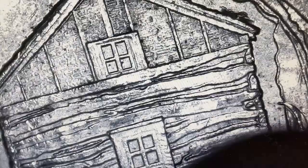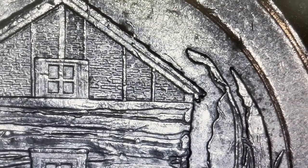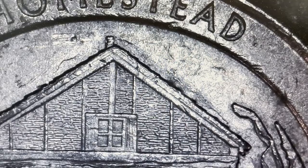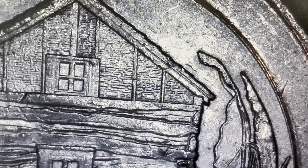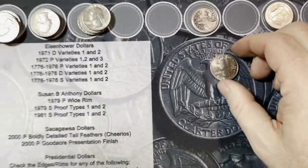They're selling for about two bucks a piece - for finding something that's worth two bucks as a quarter, it's not a bad deal. There's another example right there - same spot as the other one. Here are all five. This one's not as good an example but you can kind of see it from the die. That last Nebraska Homestead is not the best example either but you can still see that snow effect. I found five of them - maybe I'll roll them up and sell them as a roll.